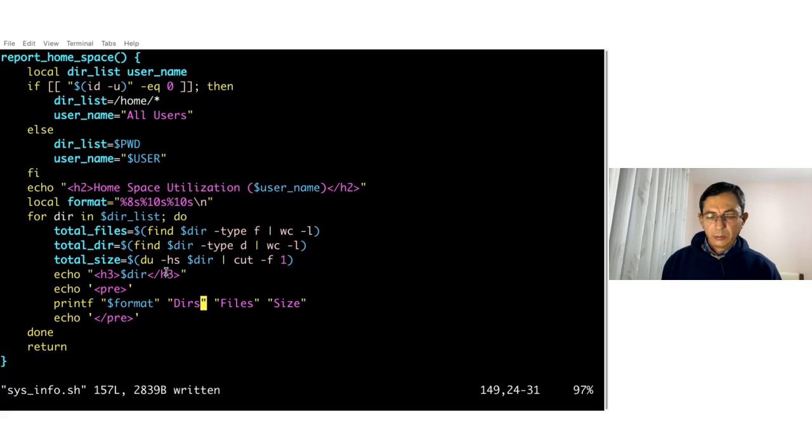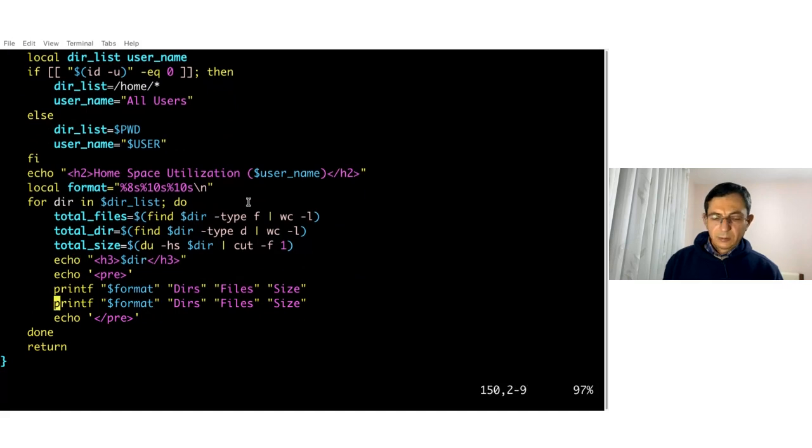But we are not done because this is just the headers of the table of information. Let's print also this, like separating the header.